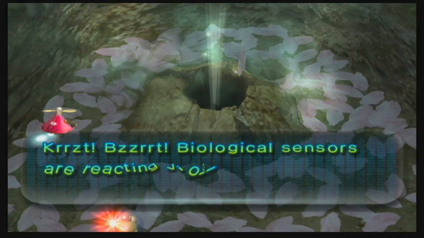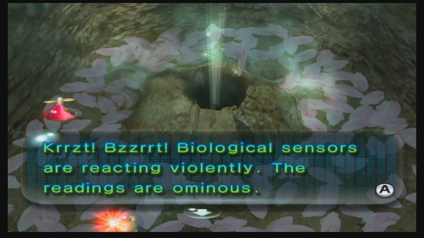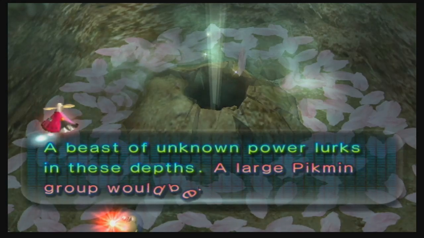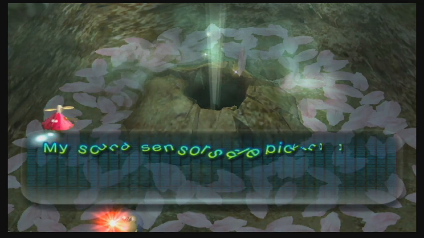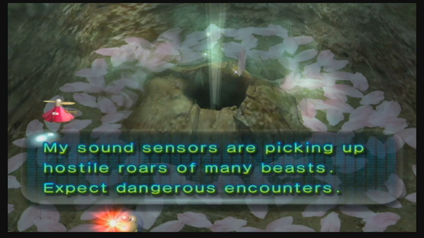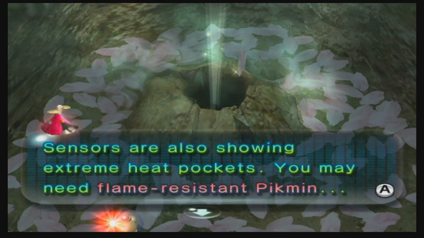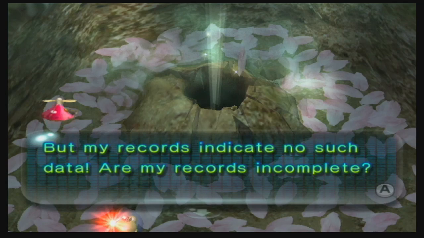Berserk, berserk. Biological sensors are reacting violently. The readings are ominous. A beast of unknown power lurks in these depths. A large Pikmin group would be reassuring. My sound sensors are picking up hostile roars of many beasts. Expect dangerous encounters. Sensors are also showing extreme heat pockets. You may need flame-resistant Pikmin. But my records indicate no such data. Are my records incomplete?